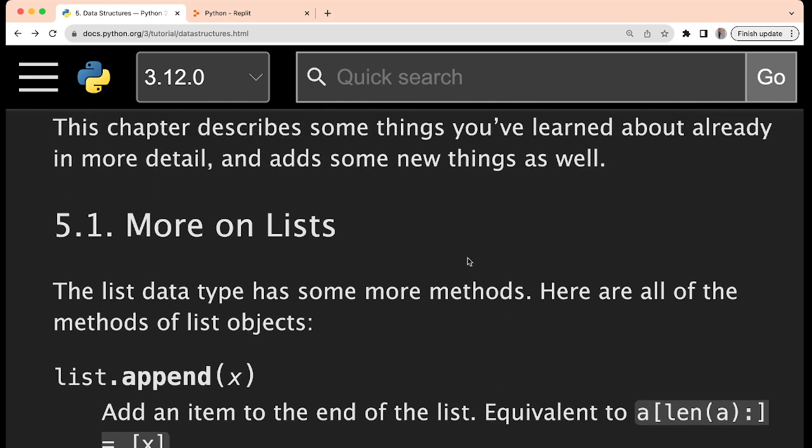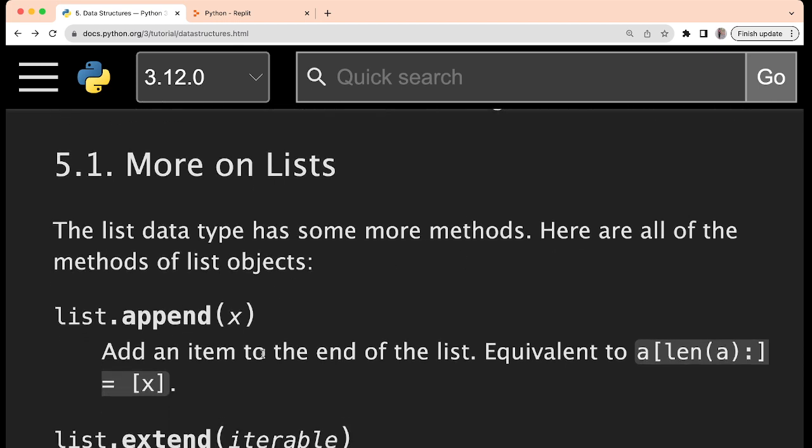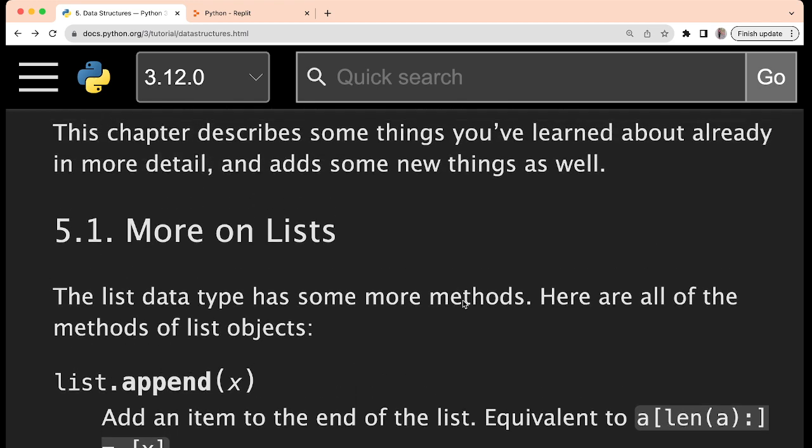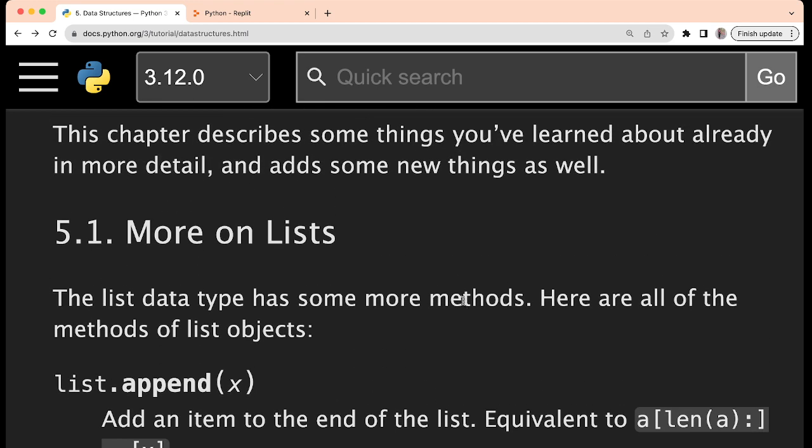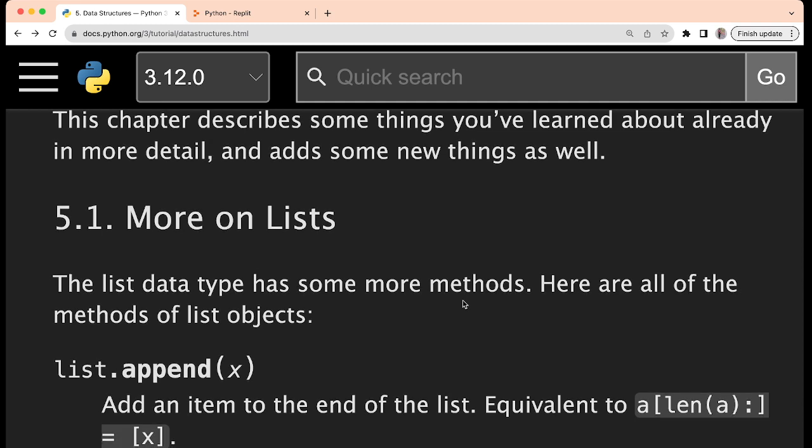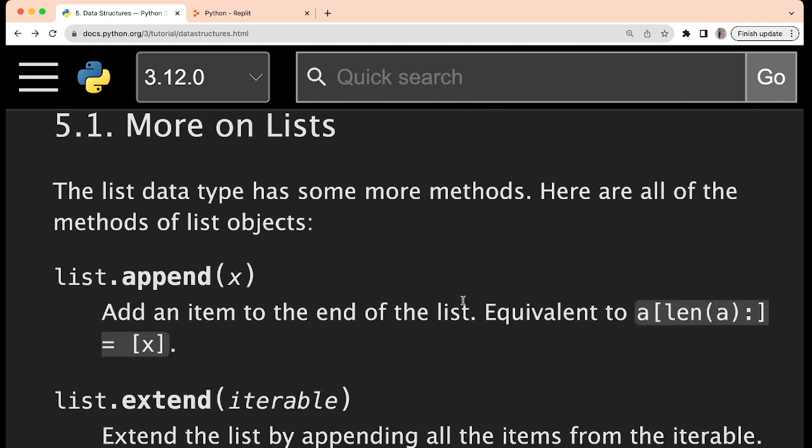A list is mutable, so that means we can change the elements, and we will see practical proof of that using these methods. Also, a list can have heterogeneous elements, that means multiple types of data can be stored in a list. So that is a brief idea about what a list is.